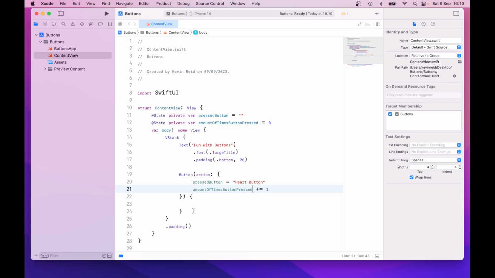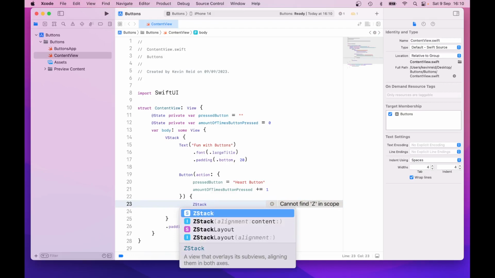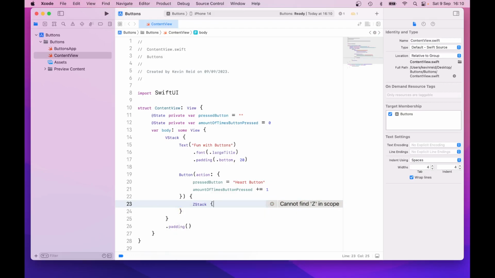And then the next thing we need to do is create a ZStack for the heart button, and the purpose of the ZStack is to enable the heart to be shown as an image.